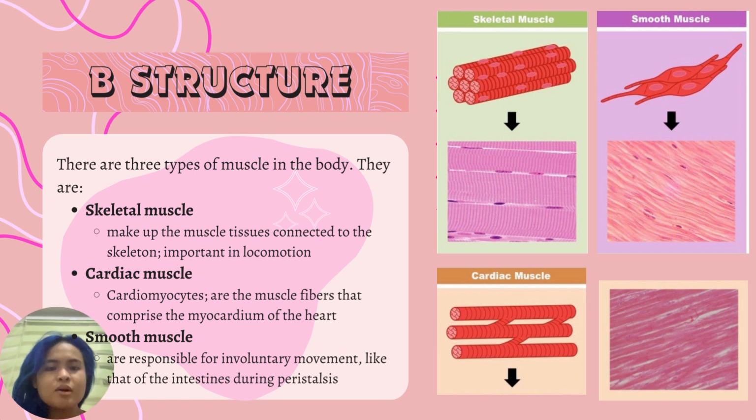Skeletal muscles are a form of striated muscle tissue and are mainly found attached to bones by the tendons, while smooth muscles are found inside organs like the blood vessels, stomach, and intestines. These muscles help in the movement of substances through the organs. And cardiac muscles are found only in the heart and are mainly responsible for pumping blood throughout the body.